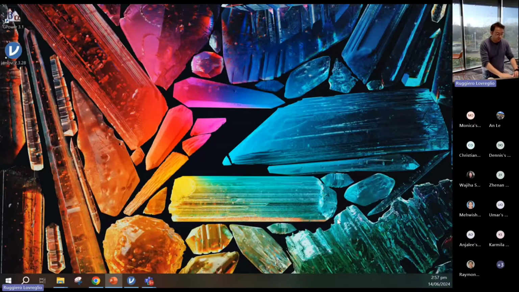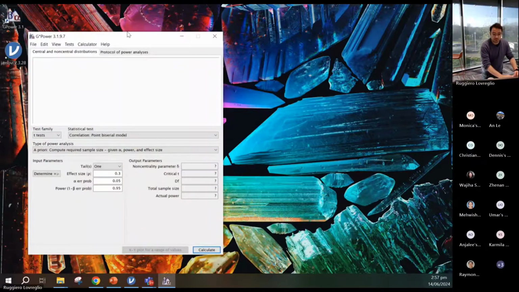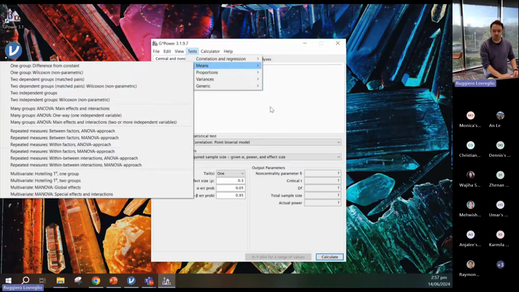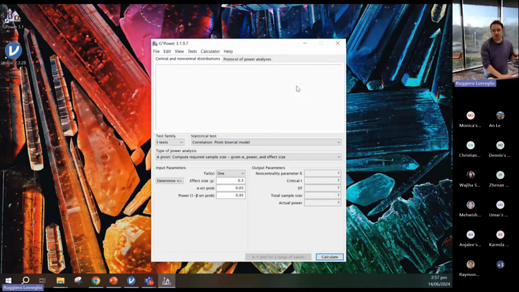So let's go and see how GPower works. When you open it, it looks like this. There are different ways to use it. You can go through tests and select what you're going to try to do. The way that I generally do it is, like, now we are going to do a t-test, right?